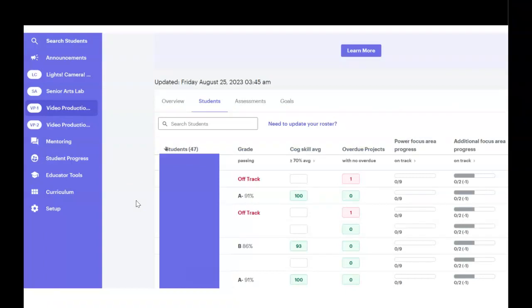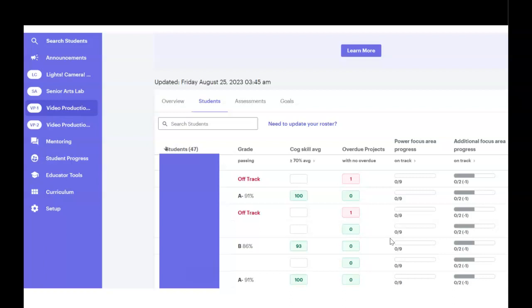So I want to take a look at this view again, because this is actually our teacher view. And you'll notice with the power focuses, students have lost no points. It's because so far in our year, there are no power focuses that they should have completed. And so I can see here, oh, all of them have a 100. They are fine. And so in order to represent that in my gradebook for the 1 point, I'm just not going to put any grade in yet.